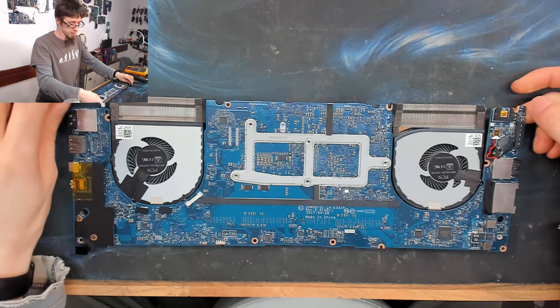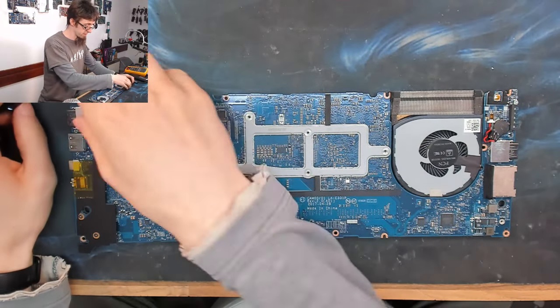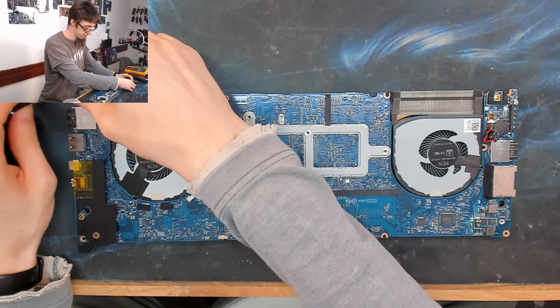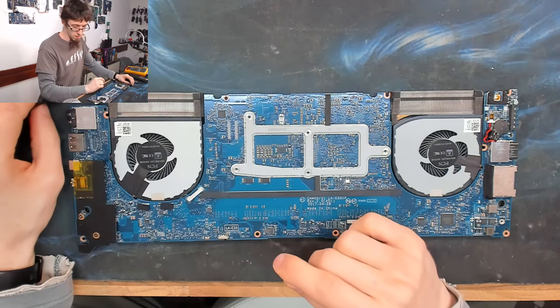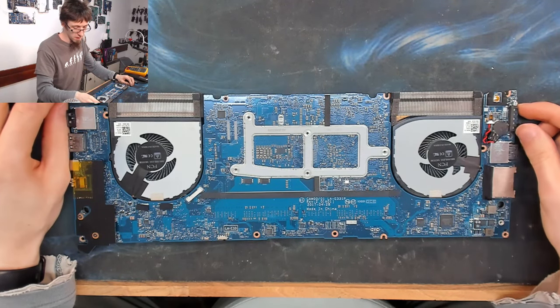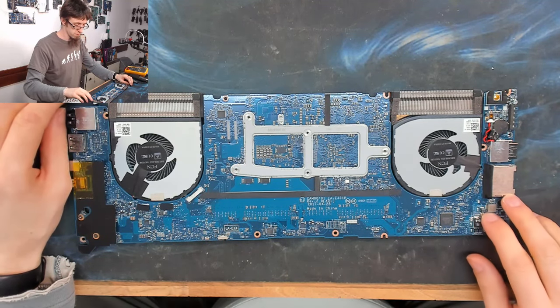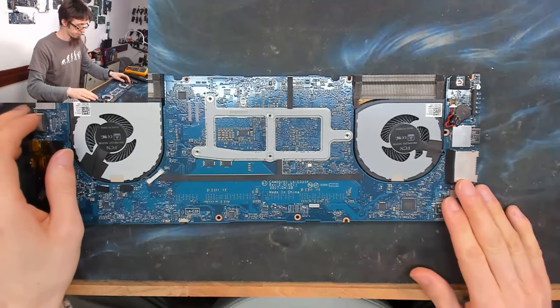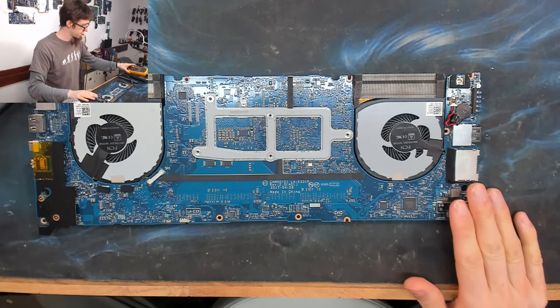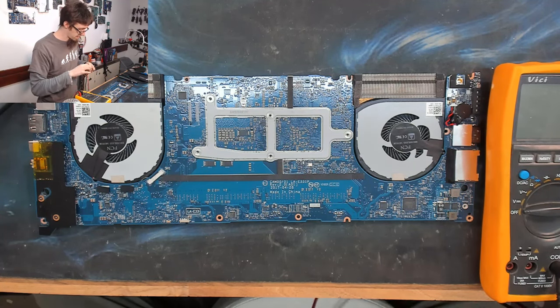Well, pushing the power button does nothing. I'm just going to unplug and replug the charger and see if it does that again. No, didn't do it again. Fine. Okay, let's go back to checking measurements and see if we've got anything appearing on these regulators in the bottom right of the screen.